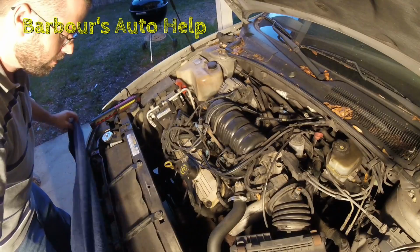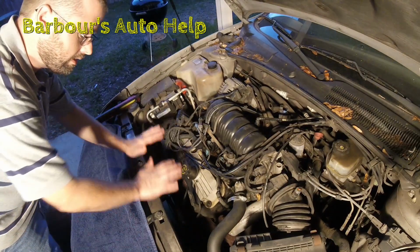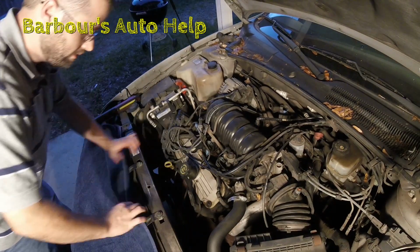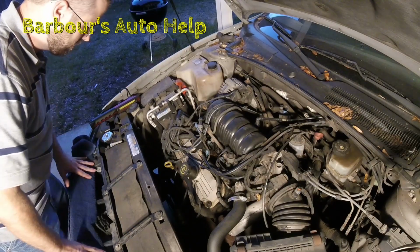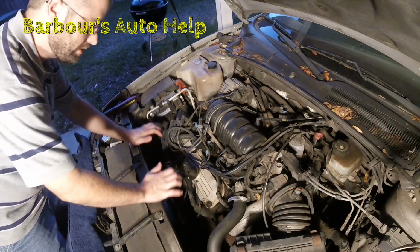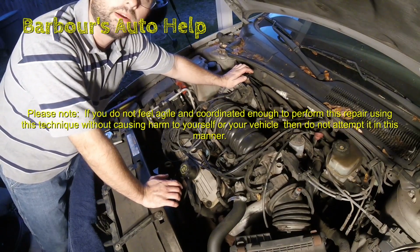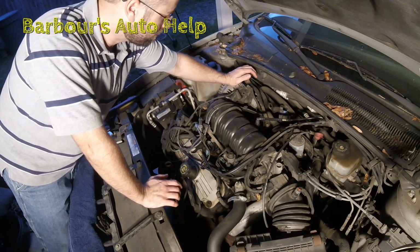Alright, you may want to put a towel over this area right here to guard your grill and whatnot, but this support right here is hefty enough to support your weight. You do not want to support your weight on the radiator or this front grill area right here. Make sure that your weight is on this. Now your elbow, like I said, is going to go up here, and that's just to keep you balanced, as you're not really putting a lot of weight right there.